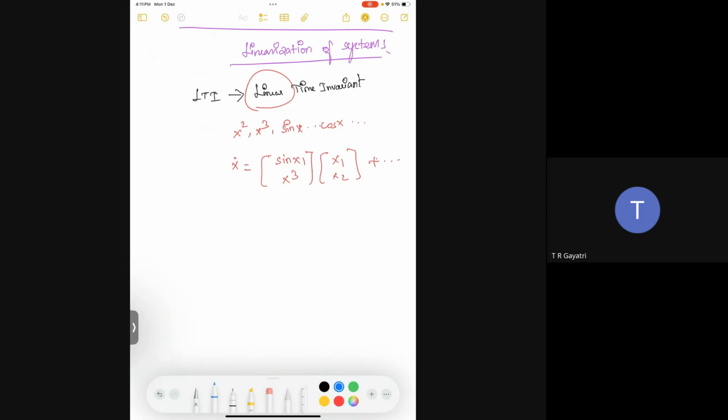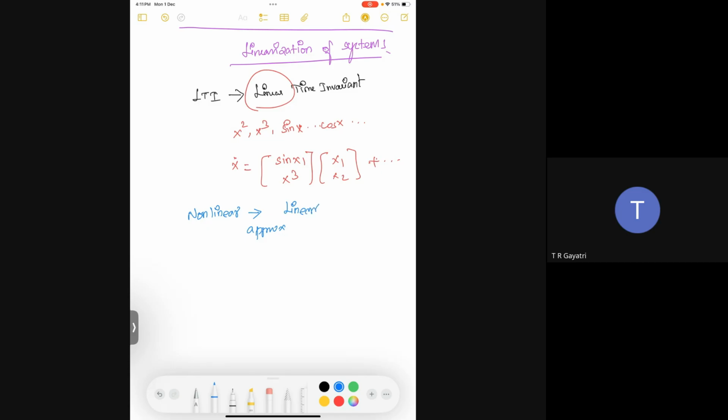So the idea behind this is, inherently all the systems that are available in physics, physical systems, whatever you see outside, starting from a fan, a car, everything is non-linear. It was never linear, but we call everything linear because we approximate non-linear as linear. So that's how the world revolves.